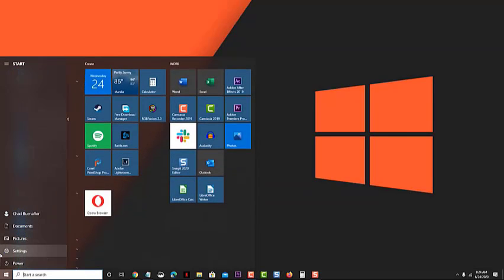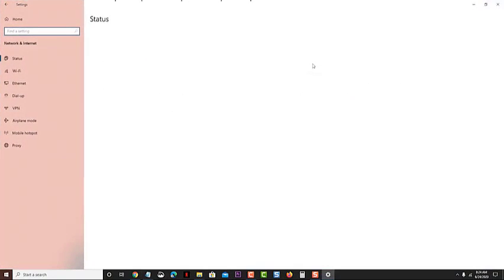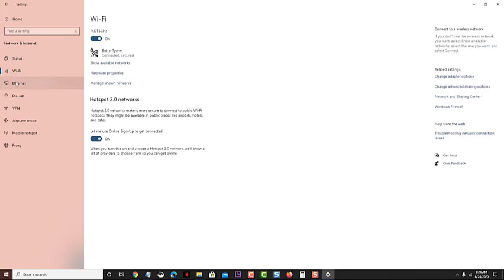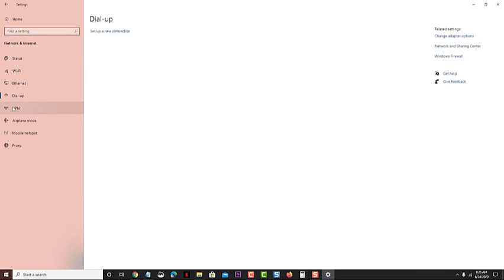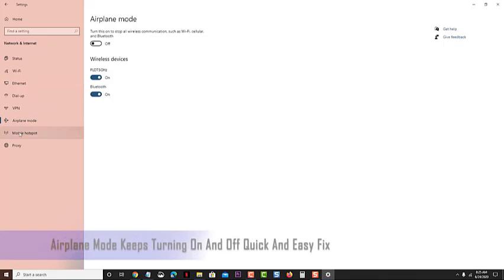Windows 10 allows you to easily turn off all wireless signals on your computer. This is useful if you are in a place that does not allow any form of radio interference, such as an airplane. When activated, the Wi-Fi, cellular, Bluetooth, GPS, and near-field communication features of your device will be turned off.